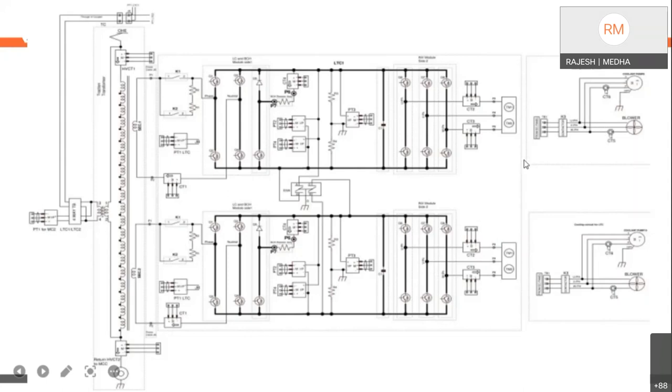So what happens in electrodynamic braking: the freely rotating traction motors act as generators. Instead of taking load, they generate output. For that purpose, we continuously measure the rotor speed, and we reduce the synchronous speed below the rotor speed, so that automatically it acts as a generator instead of working as a motor. That rotating kinetic energy is converted back into three phase electrical energy, and that three phase AC supply comes to this traction converter, where it acts as a three phase full wave bridge rectifier. Instead of acting as an inverter as during motoring, in braking it acts as a rectifier and converts that three phase AC supply into DC, and that 1800 volts DC is maintained constant by the traction converter during braking.